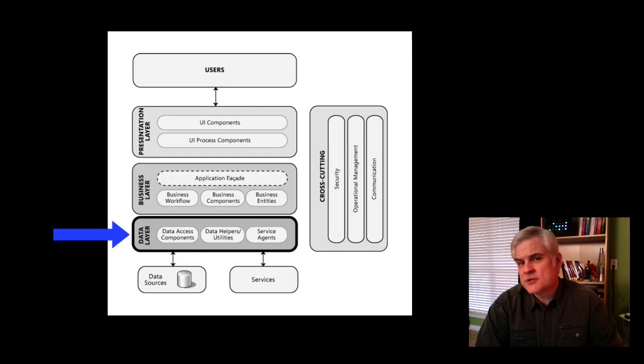So the role of the persistence layer is to provide a gateway to the underlying data storage that's utilized in the application. While we typically think of this in terms of a relational database management system like SQL Server, that's not always the case.